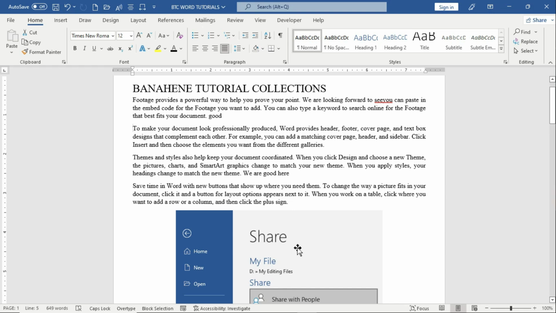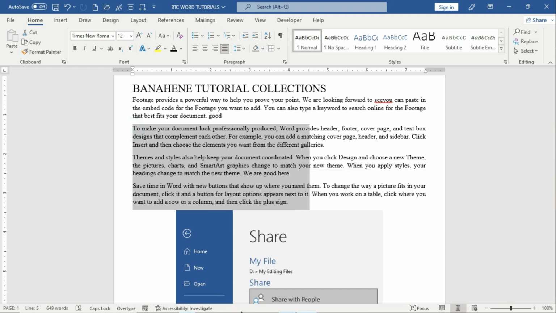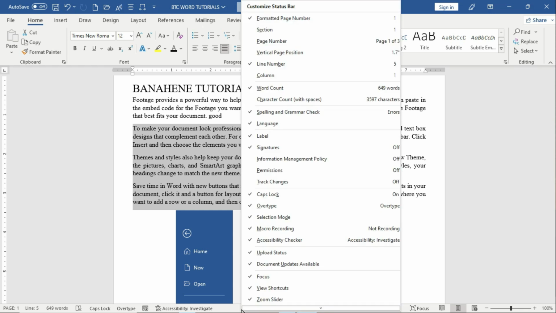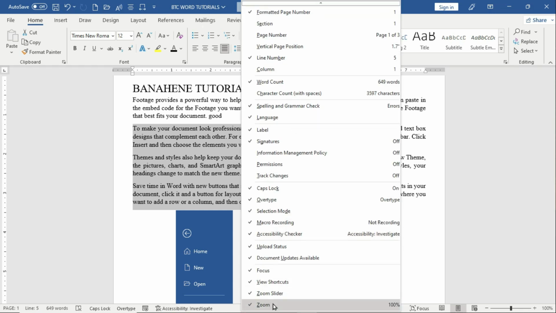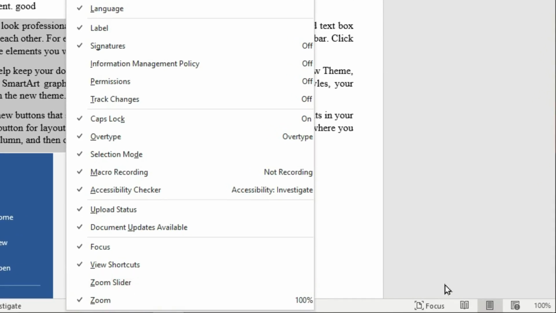And when you have this done and you move to your status bar, we have what is called block selection. That is, we selected this particular option and that is called the block selection. So anytime you right click on the status bar, you have all these options available. Even when you look at this area called the zoom slider, when you click, this is going to deactivate the zoom slider. And also we have this zoom option.